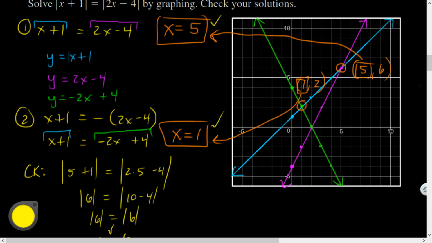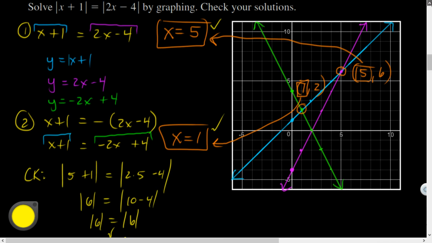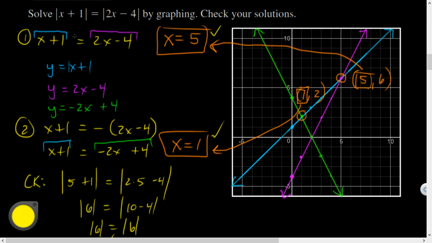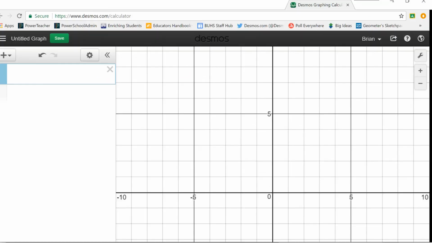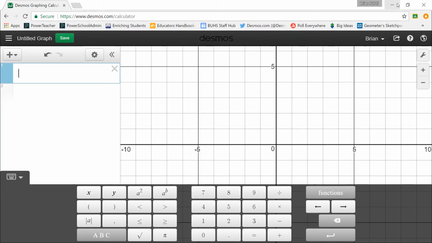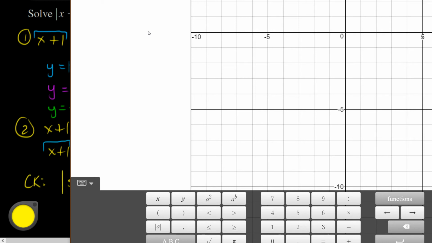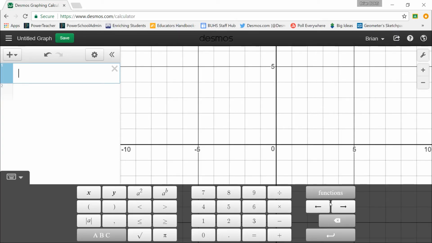Now what I want to show you, up until this point, I think maybe we saw one double absolute value equation before. It's a little bit tricky. Let me pull Desmos up here. Wonder if I can. No, that's not helpful. Oh dear, friends. What did I do? Let me maximize again. Okay, there we go.